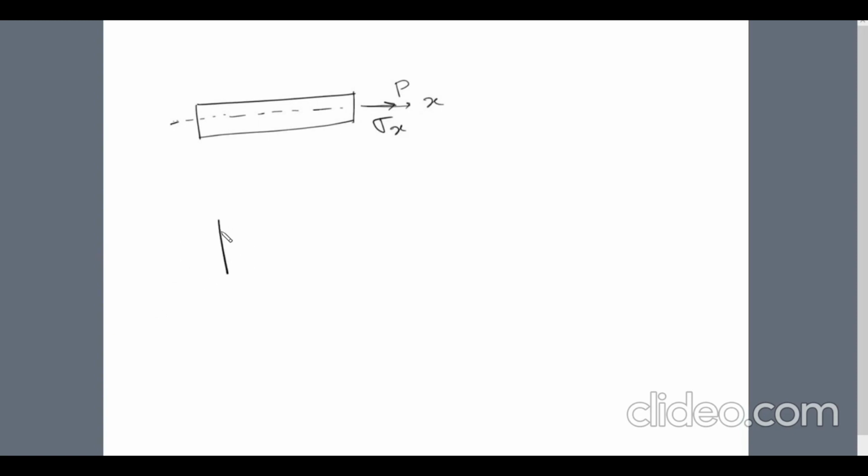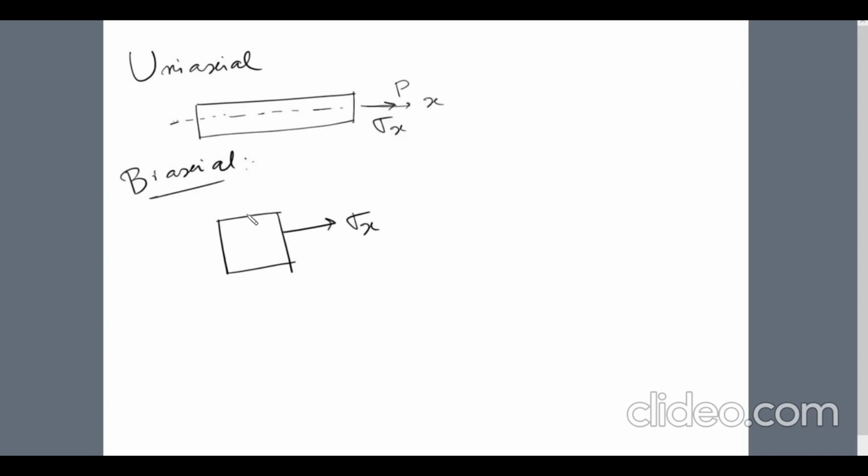Now when we talk about biaxial stress, if we put it simply, so this is uniaxial. Now we're talking about biaxial. To put it simply, we can say that there are two direct stresses, sigma x and sigma y, acting along two dimensions. One is x and the other is y. This is called biaxial stress. Now here I am showing only x and y. It can be along y and z, or it can be along z and x.